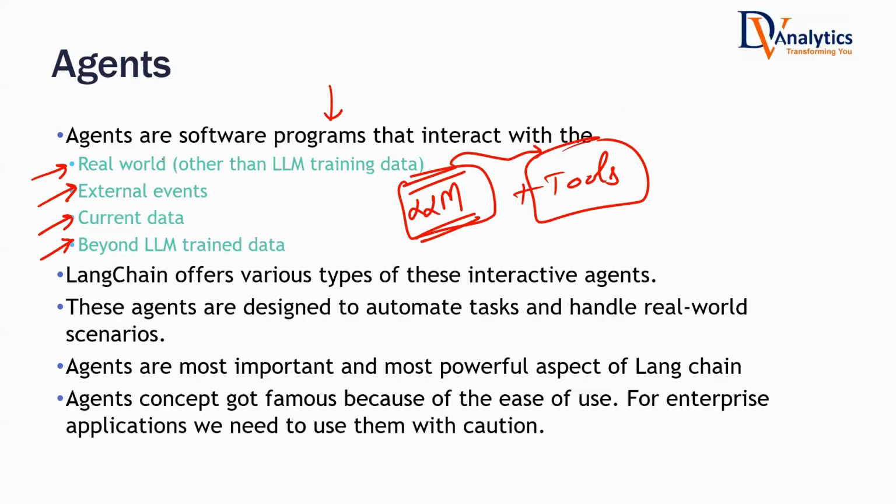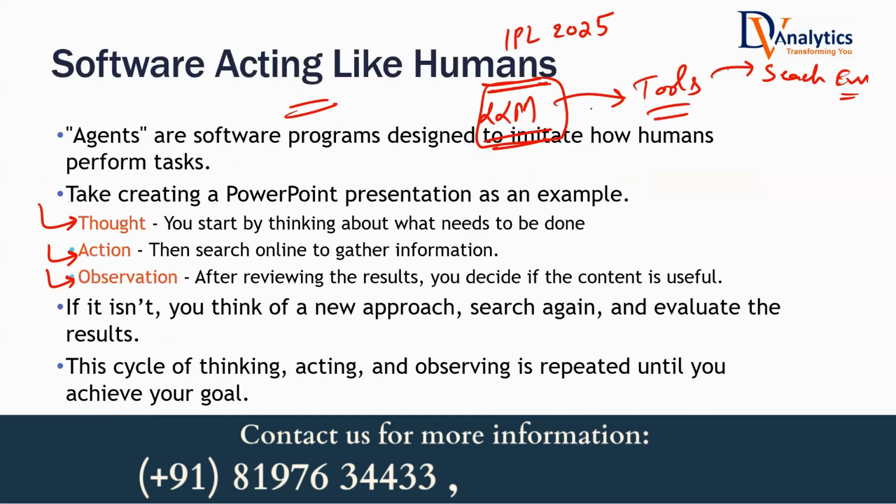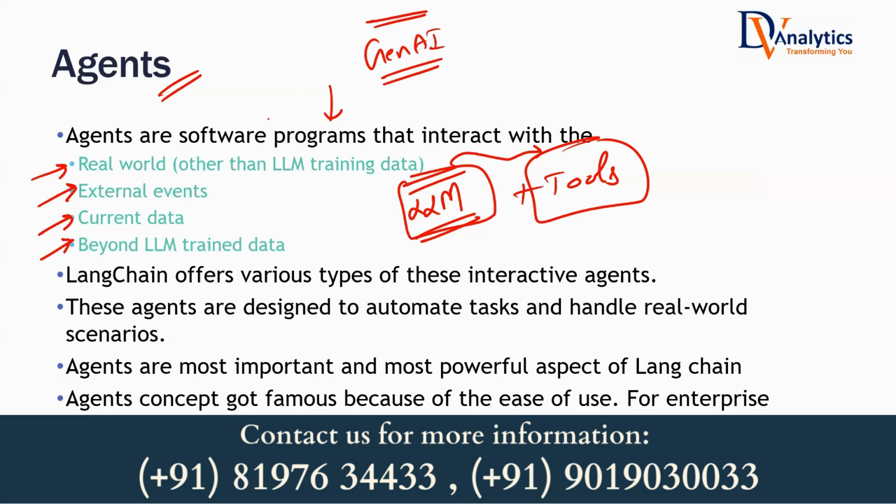We have talked about AI agents already in our Gen AI course right at the end. You can go there and get into the depth of it. Otherwise, later on, maybe after half an hour, I'm going to give you an in-depth look at what AI agents are. We are going to build a couple of AI agents. So what is an AI agent? In simple terms, you have an LLM and you give a few more tools to it. That is known as an AI agent. It does one particular job.